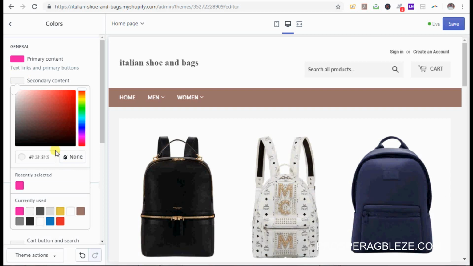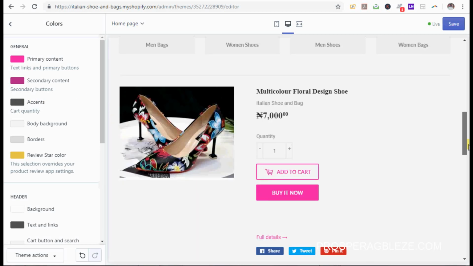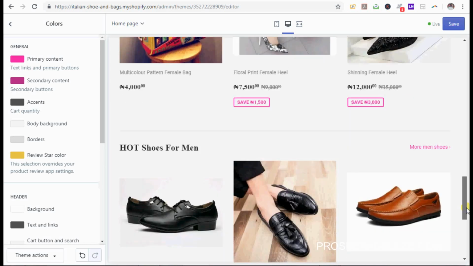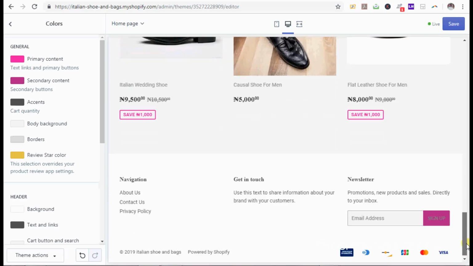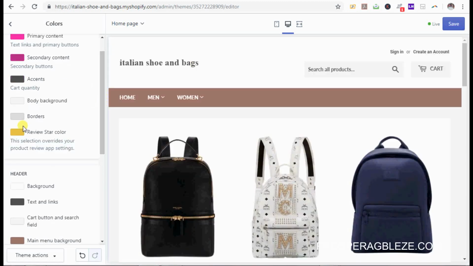Depending on your store, you can just use a color that you know will fit your store. You can see that it has started taking effect on the buy now and the add to carts. So I'll leave these ones as they are.